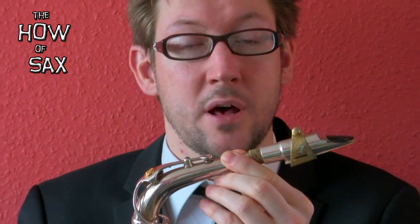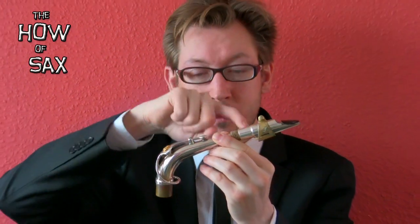So we've got the reed, mouthpiece, and cork all in position, and now I want to practice the embouchure one more time. I'm going to put this in my mouth and make a sound — have a listen. It's a lower sound, but it works. A little thing to know: the longer the column of air before it escapes into the room, the lower the note. That's why it's a lower note with the cork on than with just the mouthpiece. Set up your mouthpiece and cork, use your embouchure, and get some sound out.